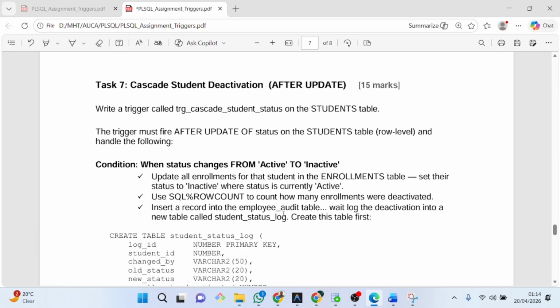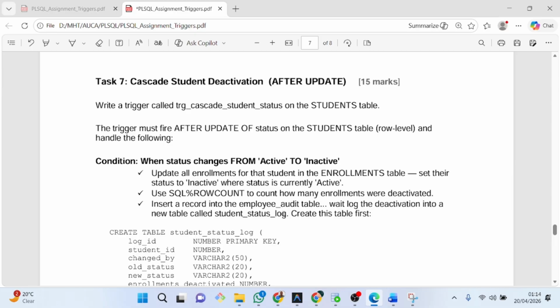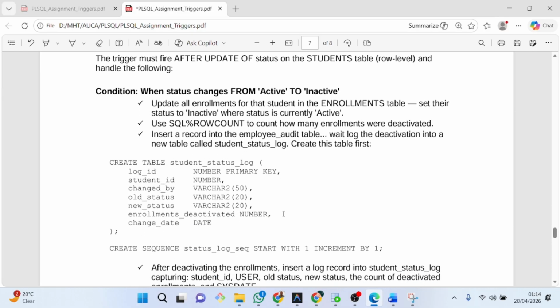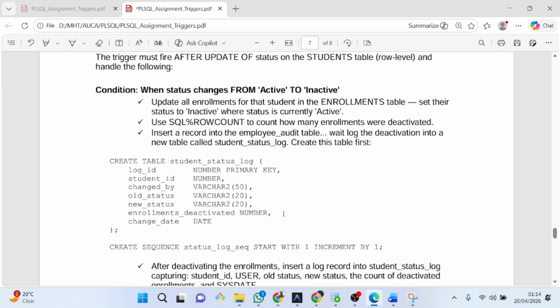The trigger must fire after update of status on the student table, row level, and handle the following condition: when status changes from active to inactive, update the enrollments for that student in the enrollment table, setting their status to inactive where status is currently active.